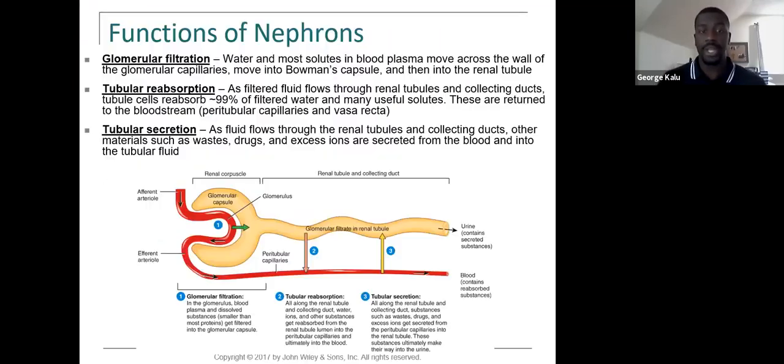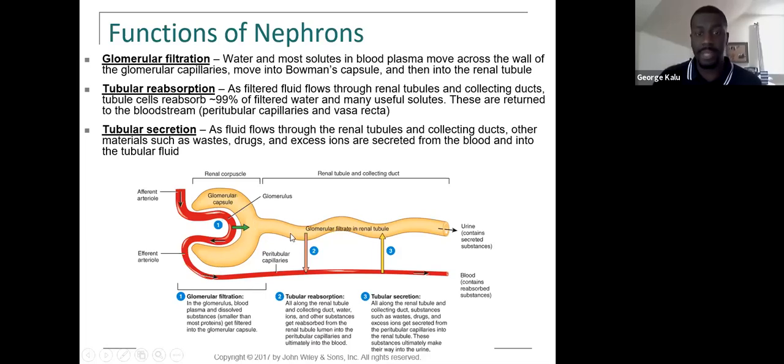Okay. So when we're taking a look at the nephron, there's 3 overall functions. So this is kind of where everything's going to start to come together here. The first one is glomerular filtration. Filtration is going to be a process that takes place inside the glomerulus. The large majority of the stuff inside your blood is going to get filtered out. So water and most solutes are going to get filtered out of the glomerulus here, and it's going to get dropped off into Bowman's capsule.